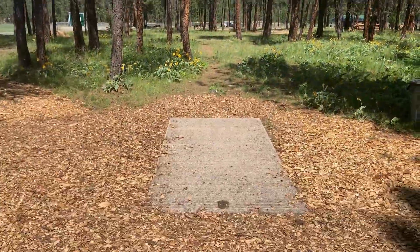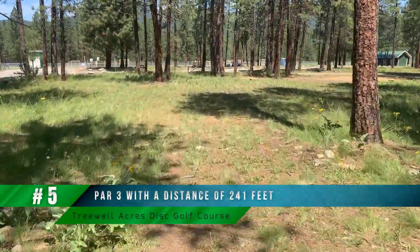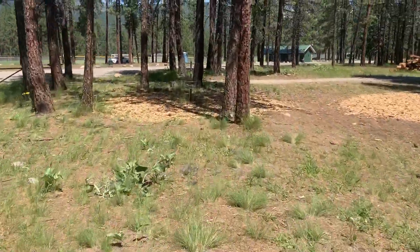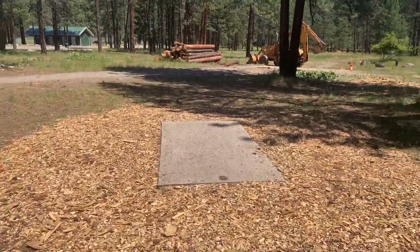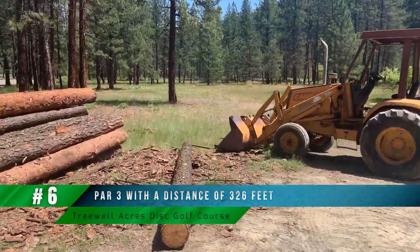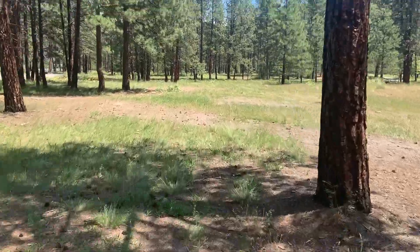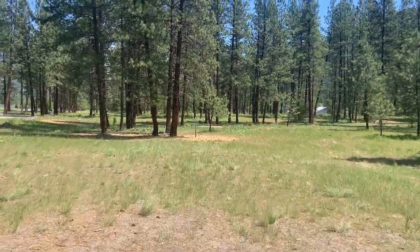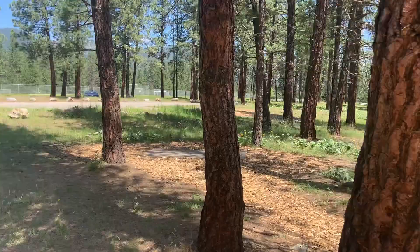As you can see, this is a pretty well-treed course — a lot of trees and different obstacles that make it a bit of a challenging course. When I was talking to Nick, he mentioned that the logs and stuff you see him walking through right now at this back hole aren't normally there. That was just a coincidence at the time he was videotaping, so when you head up there, that obstruction won't be in the way at hole six.